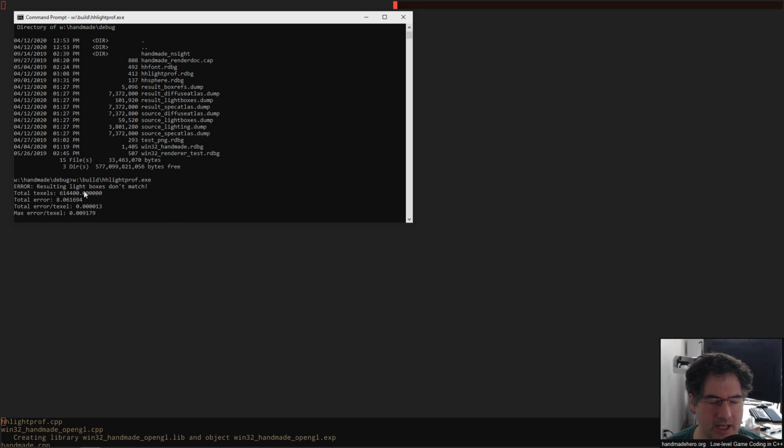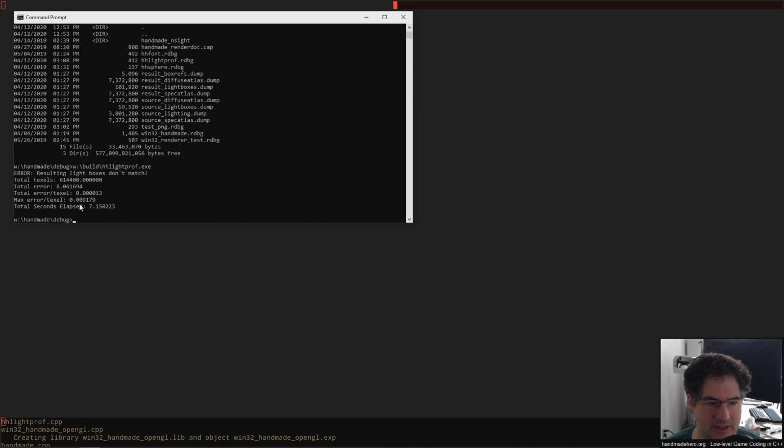It will do a Texel match to see to what extent we're agreeing with our previous results. So, for example, if we look at this number and it's relatively low, we're in fairly good shape. And then it will tell us how long it took to do things, and you can see here how many seconds elapsed total. Basically what this is doing is taking the thing that Handmade Hero does for lighting every frame, and it just runs it a ton of times. So it runs it for 7 seconds, and it just keeps running it.